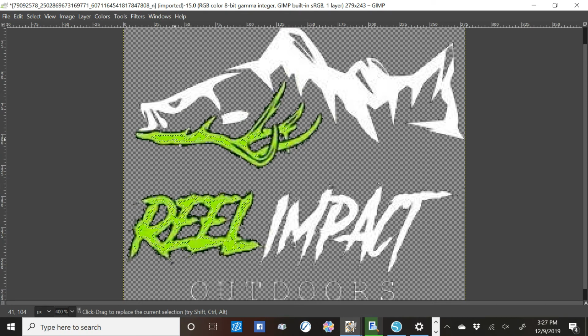So see, if I were to click on the green, it's going to remove everything that's that shade of green. Control Z undoes your last command, or edit, undo. So that's what I would do there.